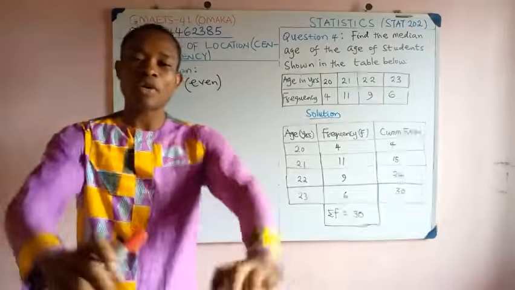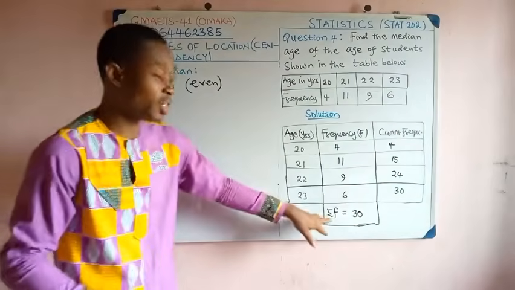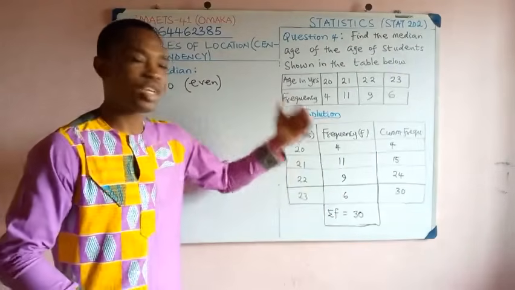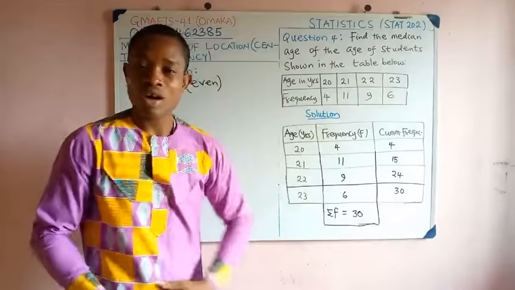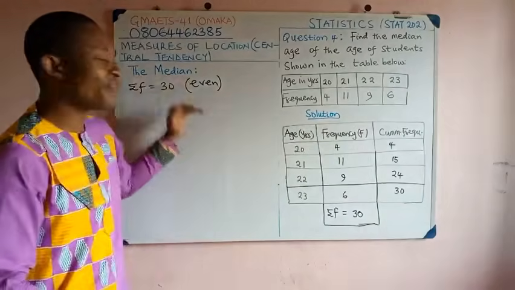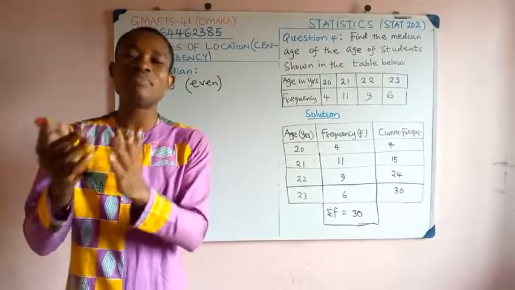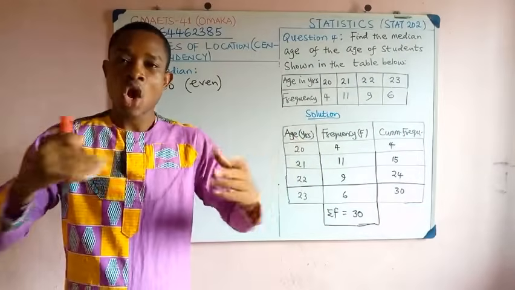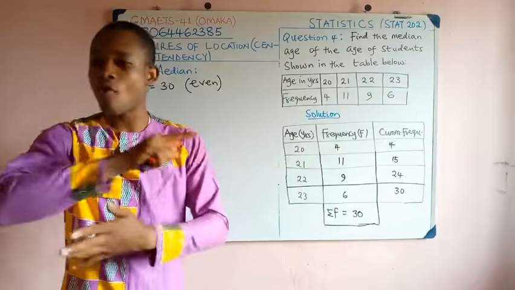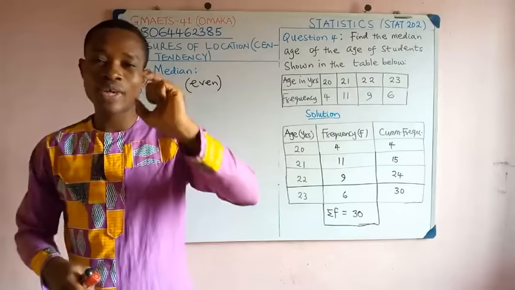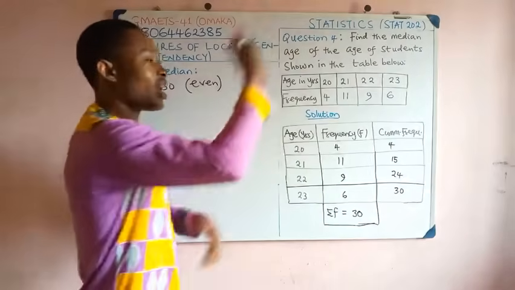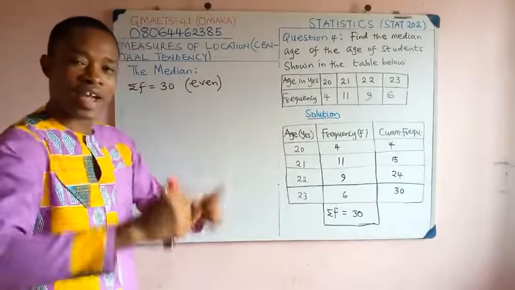Now, when the number of distribution is even, because you know this summation f represents n, the number of distribution, we are using summation f now because we are dealing with a distribution that has frequencies. Since this is an even number, to obtain the median for an even distribution, all you need to do is to solve for summation f over 2. Once you locate the item summation f over 2, count from left to that item, count from right to it, and then pick the average.